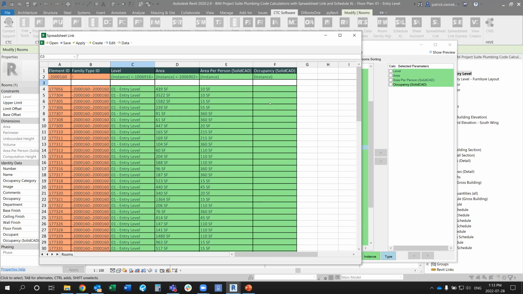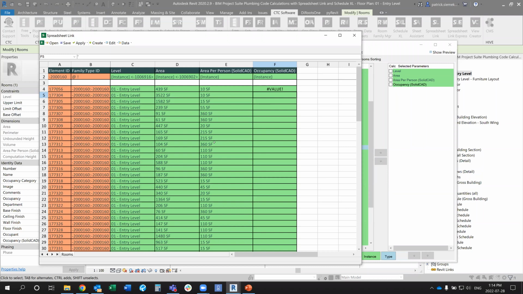Inside of Spreadsheet Link, we could just use an Excel value. So if I come into occupancy and click equals here, I could do 1 + 1, enter, and we can see a value being placed in. With these values, we could continue that throughout the occupancy. But what I'm really looking for is the area divided by the area per person, and that's the value that I want to populate. So if I come into the space and select equals, the area divided by my area per person, and enter, we're going to see a null value up here.